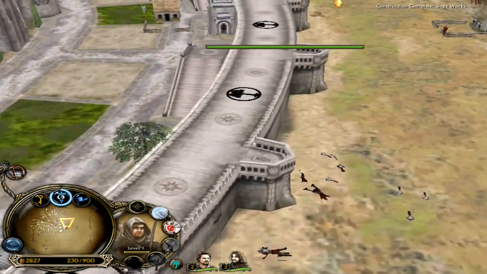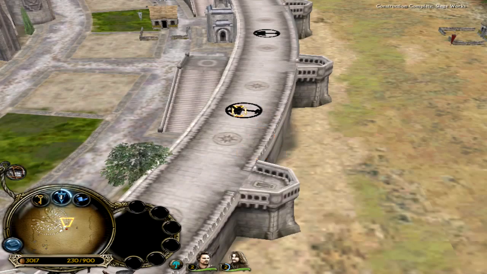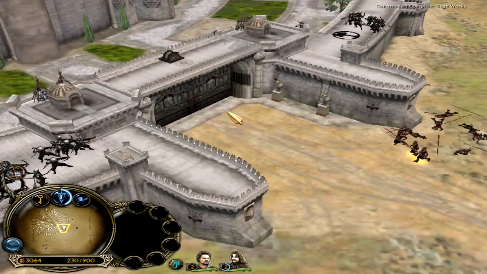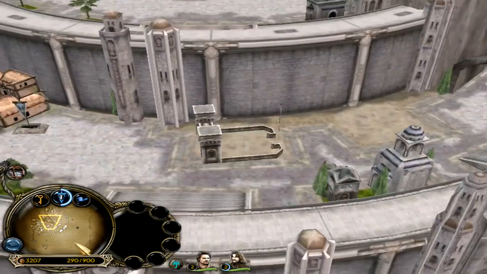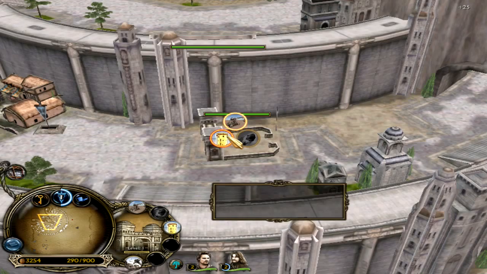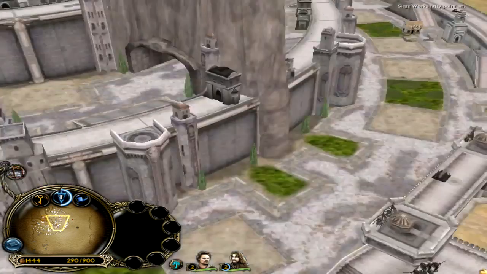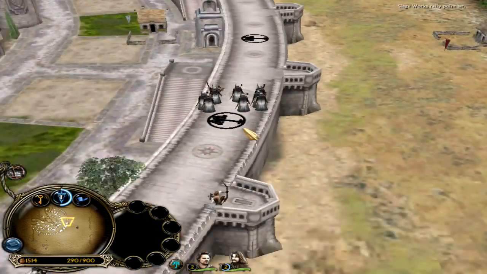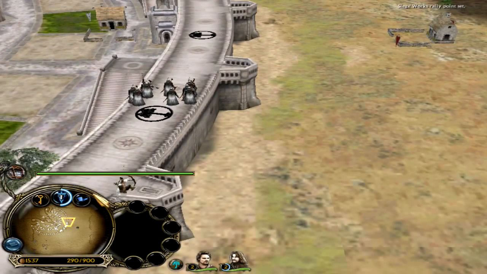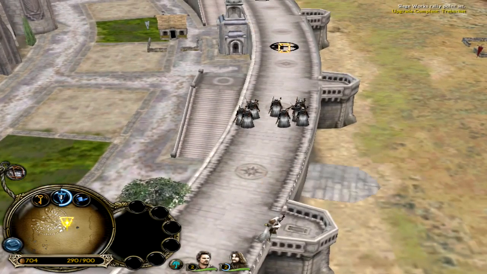Oh, I forgot that each individual unit goes up a level. That's awesome. Love it. I think that's the enemy there. Oh yeah, goblins! Oh, I forgot how brutal Faramir's range was. So good.